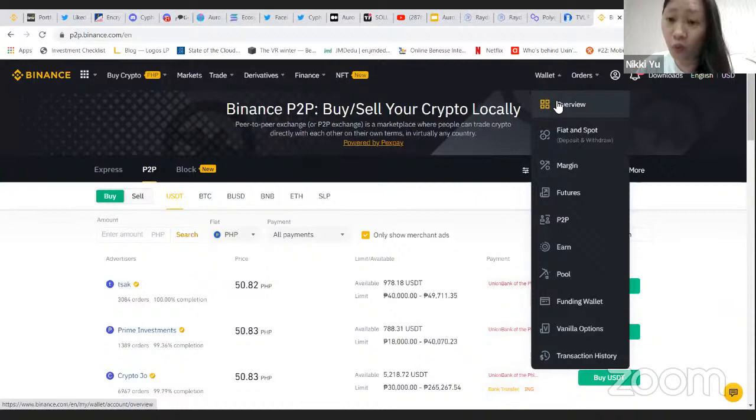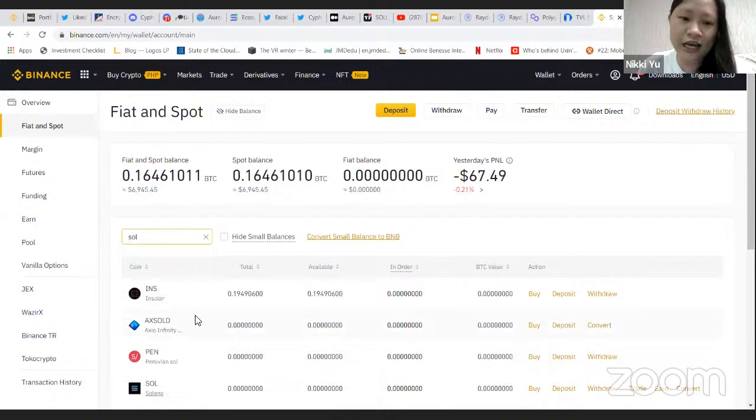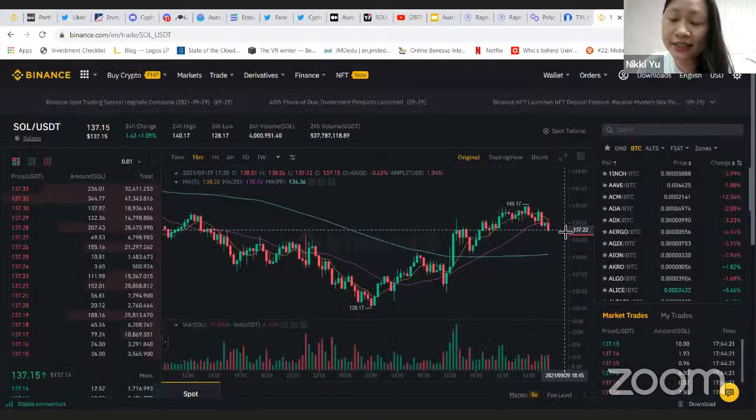It's very simple how to buy Solana. So pupunta ka sa fiat or sa funding. So example, punta tayo sa fiat. I'm not gonna show to you how to buy Solana kasi may Solana na ako. Pero like, search coin, okay, Solana, SOL. You can just click trade. Okay, very easy yan. So kunwari may USDT ka na or may BUSD ka na, click that, Sol USDT. Tapos yon, you just buy, oh, $137 for one Solana.